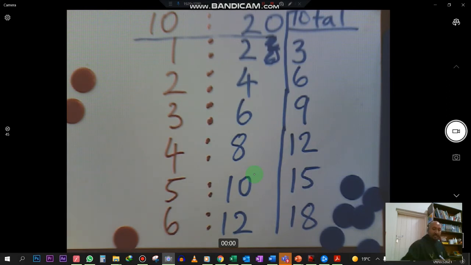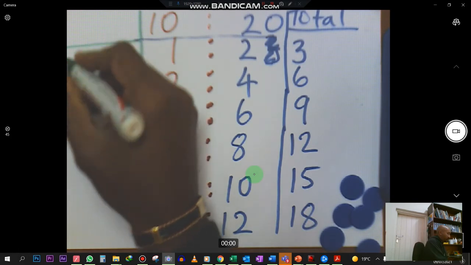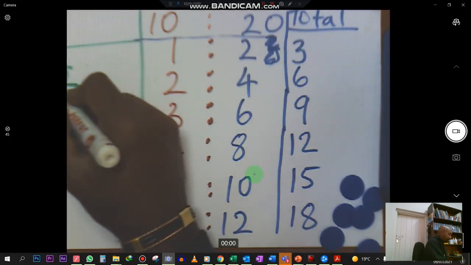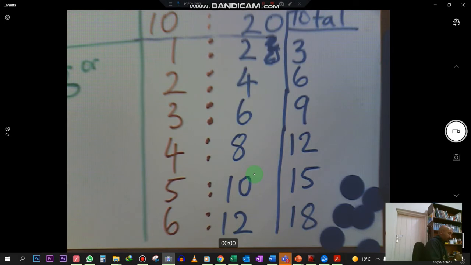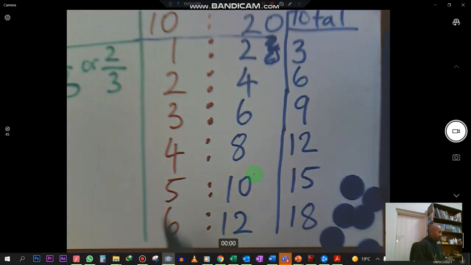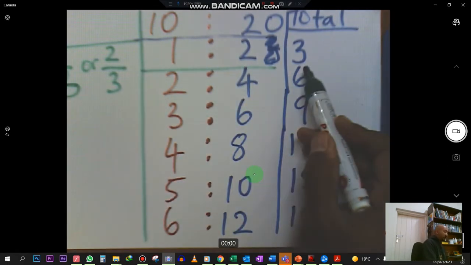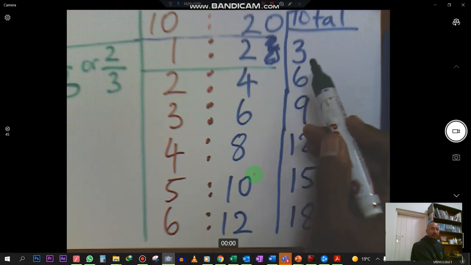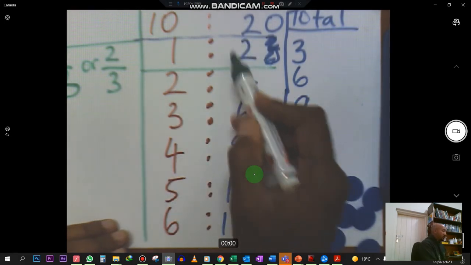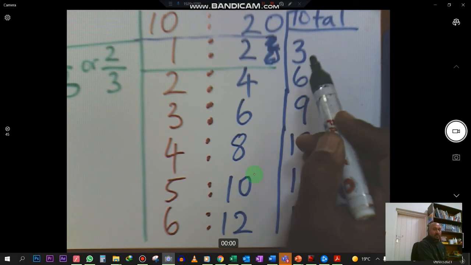For this first one here, you could write 1 over 3, or 2 out of 3. That's for this one here. And the reason why it's out of 3, it's because that's your total share. That's how many parts this round of sharing has been divided into. So your denominator wouldn't be 2, or it wouldn't be 1. It would be 3, because that is your total share. That is what it has been divided into.